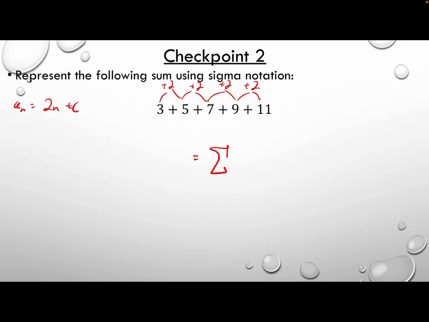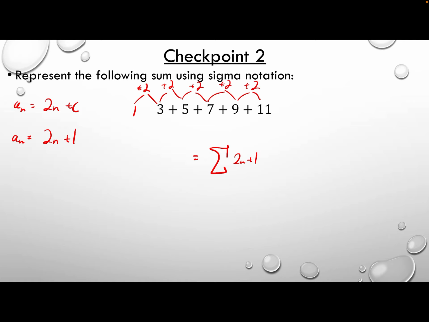And just like we talked about in the bell ringer, the c value is just the 0 term. Well, what would be the number before 3 if I went backwards? Well, the number before 3 would be 1, right? Because if I'm going backwards, that means I'm subtracting 2. So I would subtract 2 from 3 and I would get 1. So the 0 term seems to be 1. So our explicit formula is 2n plus 1. Well, why is that helpful? That is our expression. That is what we are taking the sum of. We're taking the sum of 2n plus 1.